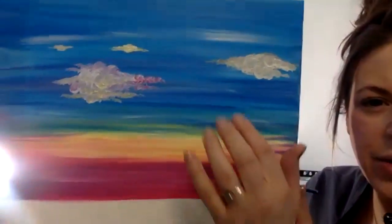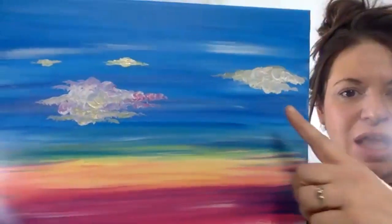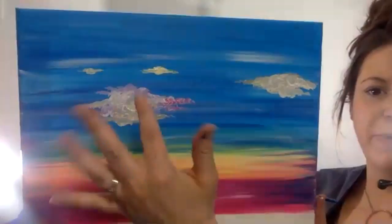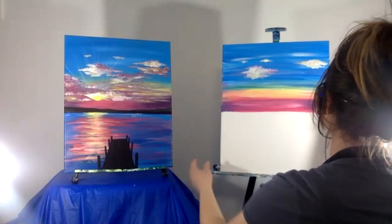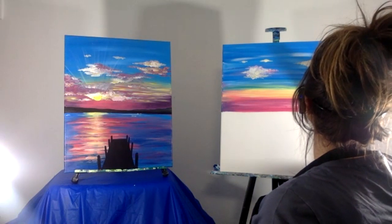Do you see how some of the clouds, you can see the outline is full. It's because I added a lot of paint on there, and then I swept through in that C circular motion, and you can see where it's popping off the canvas a little bit. So it's okay to use a little bit more paint on these if you need to, and then have fun with it, because it just adds a lot.